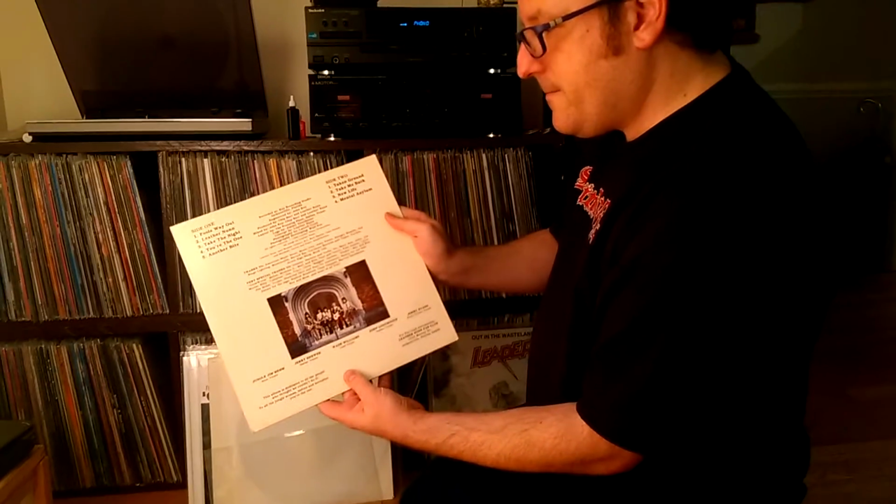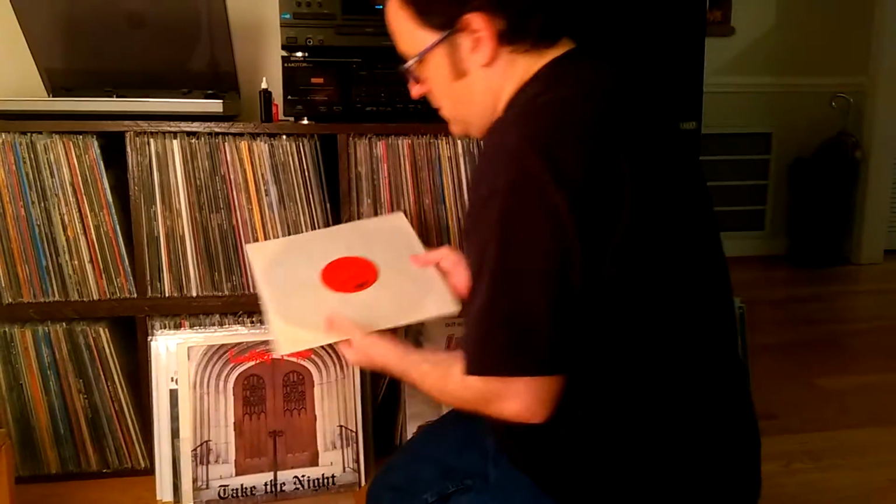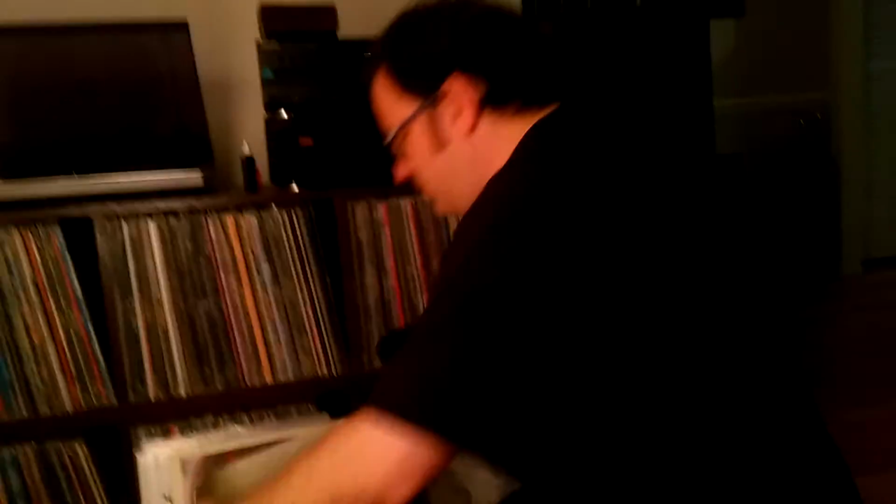There's the back. And there's the label too, on Key Records, which is just their own private label. So nothing to it. So let's fire this bad boy up. I might actually bump it ahead to the second song. Their signature song, Leather Nunn, is my favorite on this record. Yeah, pretty simple art there.